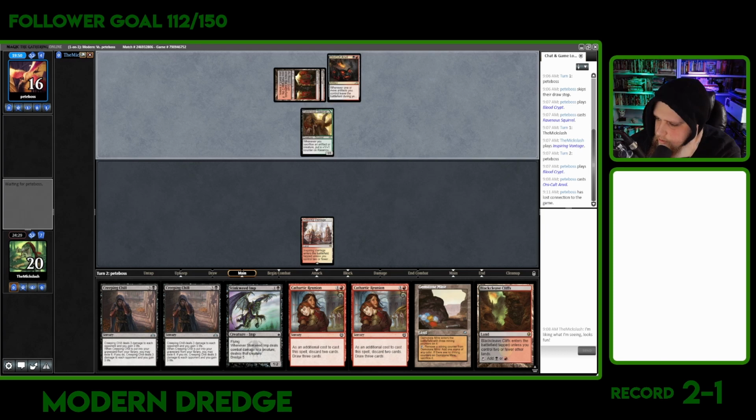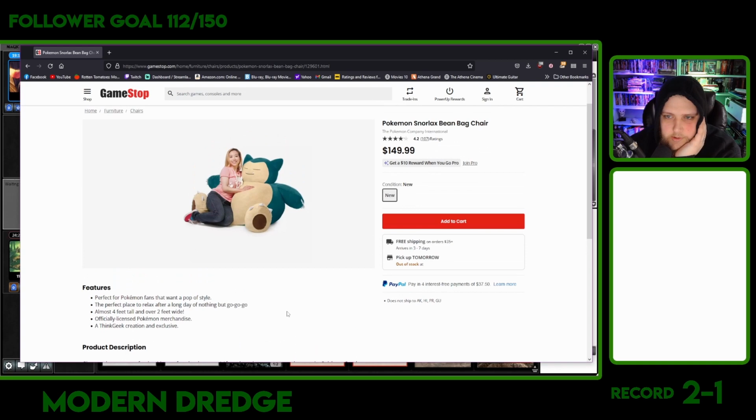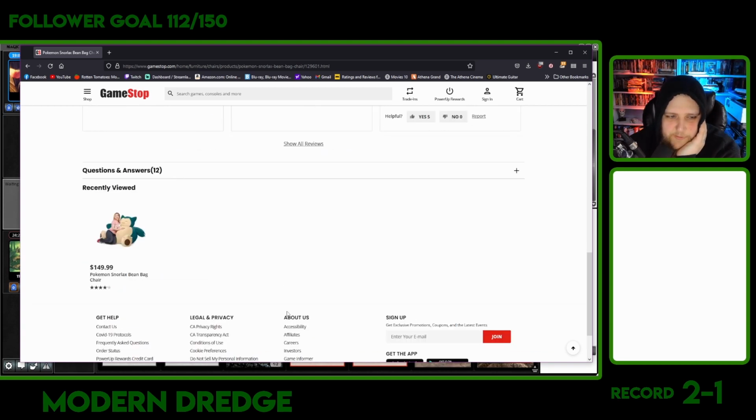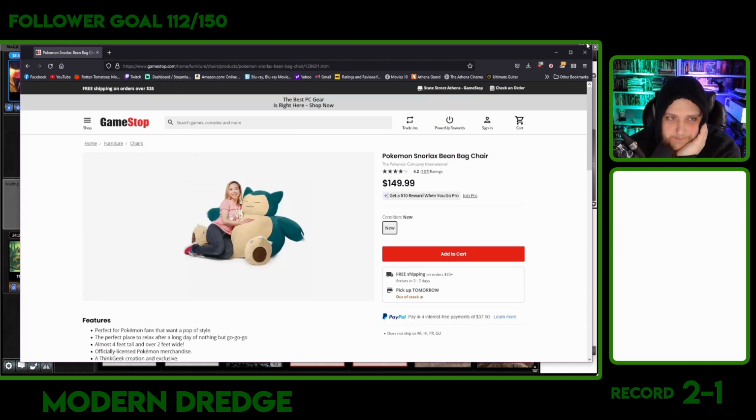They're not under plush? Apparently not. I thought that'd be under there. What if I just type in relax? What pops up? There it is. Beanbag chair, $150. Check this out though. I could be gaming so comfortably. 4 feet tall and 2 feet wide. Not gonna be a very big chair for me then. Cool though. It is really cool.